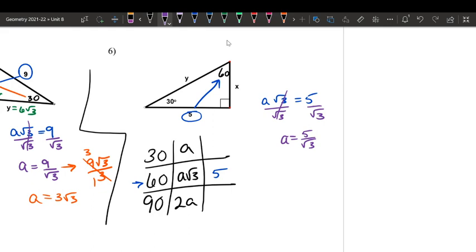So to rationalize it, to make it A equals 5, I'm going to move the radical to the top, square root 3, and then write the radical without the radical. The number inside, the radicand actually is what it's called. We're going to write the radicand by itself, 3. And that one doesn't reduce, so that's it. A equals 5 square root 3 over 3. And that is across from 30, so that's the short leg.